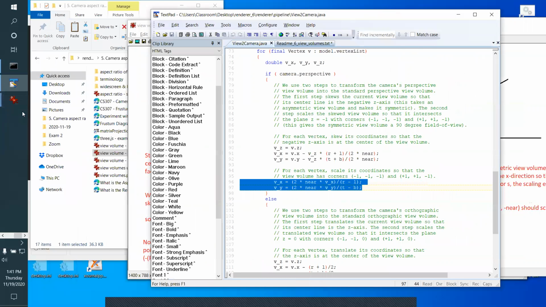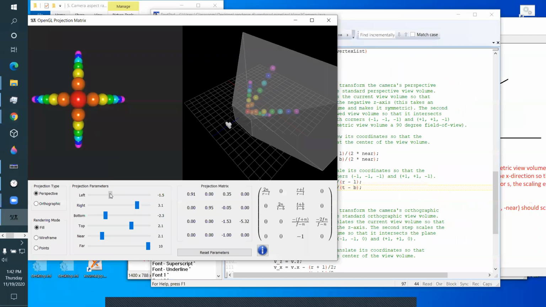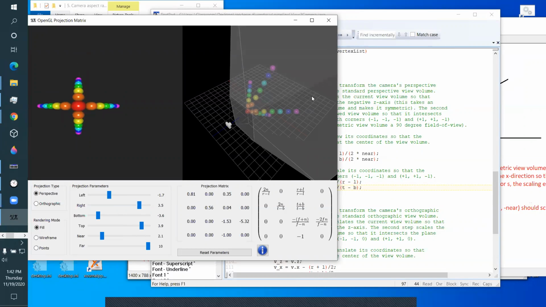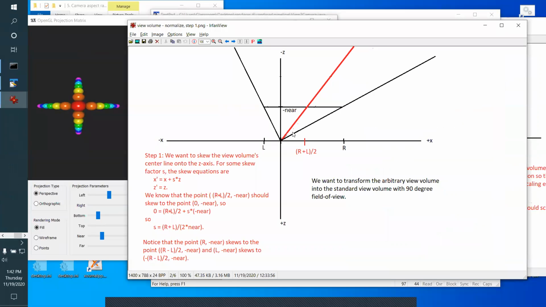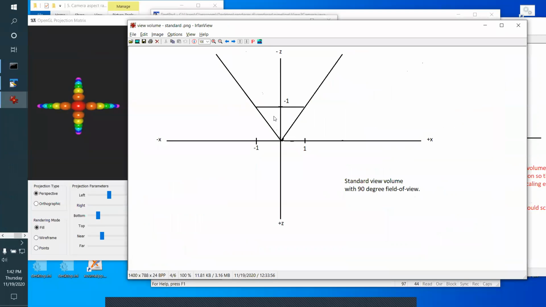Everything that we're doing, which is amazing, all of this is 4 lines of code. The ability to do all of that is just 4 lines of code. You transform the arbitrary view volume to the standard view volume using 4 lines of code.